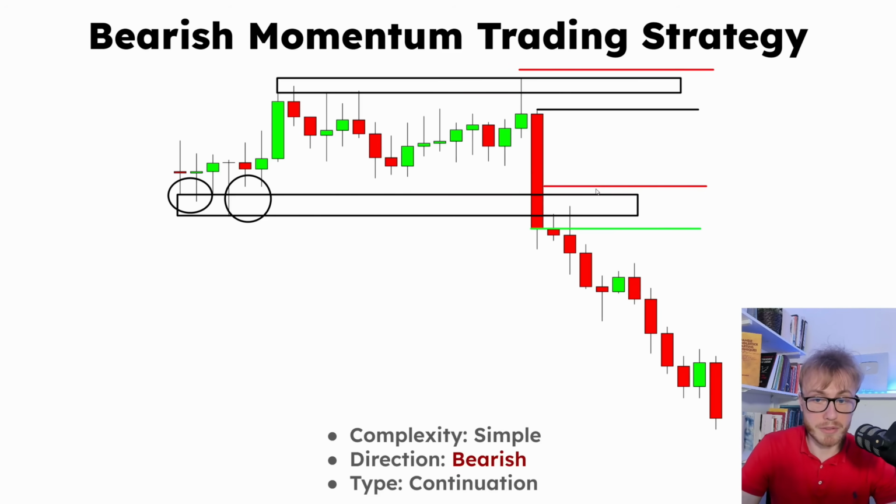As for your profit target, as always, you can use a risk to reward ratio. So you take this measurement and you measure using a risk to reward ratio of 2. Your target would be right around here, right? But when we have trading ranges, we can actually also measure the range, so from high to low of the range, and then we take this measurement and measure here from the breakout. So we take the same length and our target would be right around here.